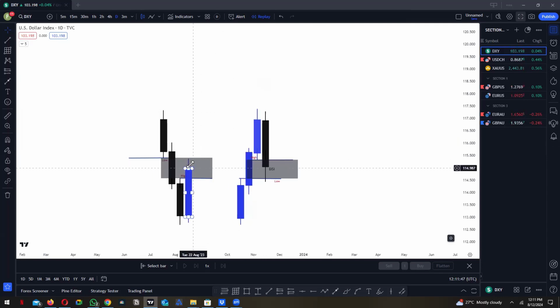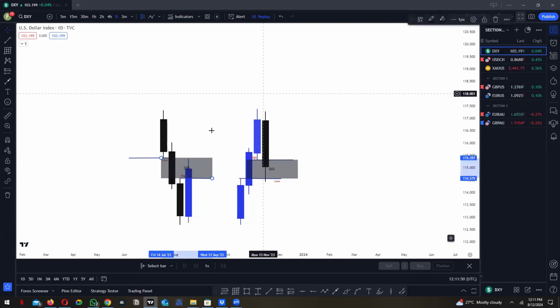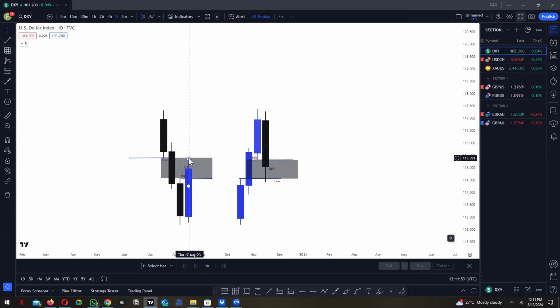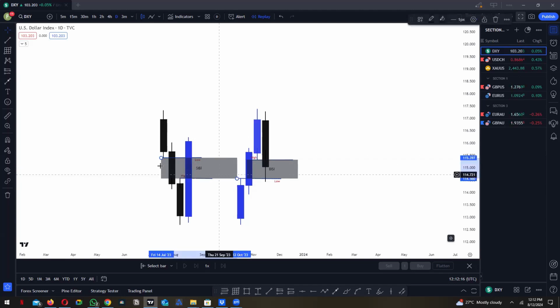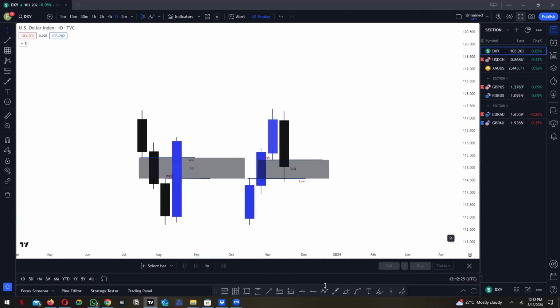As price is trading around here, we have our sell side imbalance here. As price trades around this level, we see price pushing all the way up and closing above this fair value gap. When we push out the low of our first candle and also the high of our third candle, you will clearly see this fair value gap being violated. So this is basically an inverse fair value gap, because this fair value gap has been inverted. What we normally do when price violates a fair value gap like this and it becomes inverse is wait for price to pull back into it. Then we take an entry to the upside.